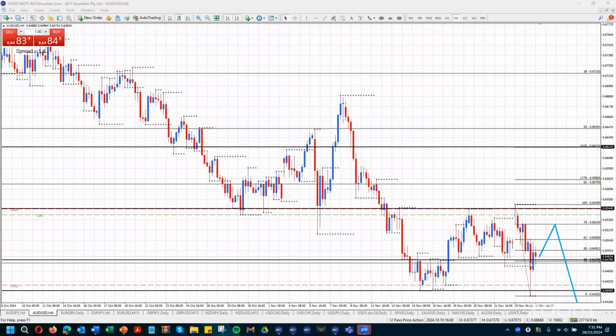If you want to be really aggressive to the long side, you could still be waiting to see, with CPI tomorrow, do we once more come down and sweep these lows, then hold and reverse back up? So it is a little bit difficult to take a very tight stop kind of trader approach at the moment with CPI coming out tomorrow. But after CPI tomorrow, if we do come down and sweep the lows again and then hold, then try to get long as close to those lows as you can for a reversal back up.